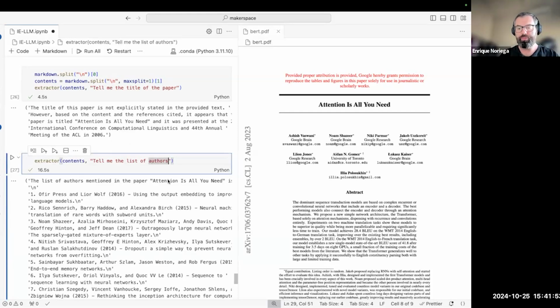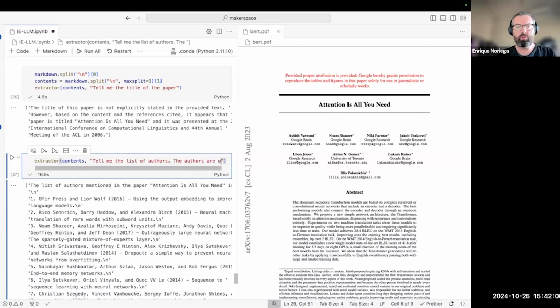So what we can do is to help it out, giving it an example. So the authors are usually spelled out at the beginning of the article, and they contain full name, affiliate, and email address.